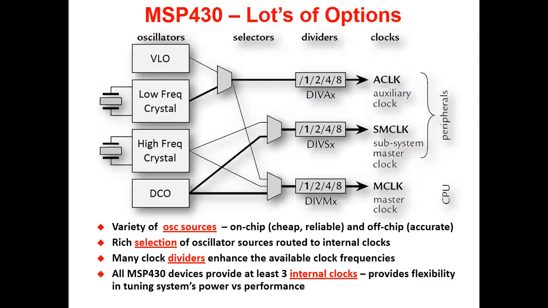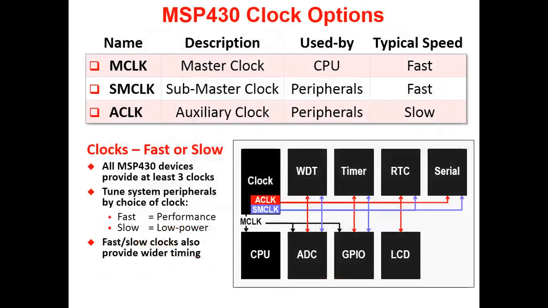Then the system clock mainly provides three signals. One is called the auxiliary clock, another is the submaster clock, and the other is the master clock. Using these three clock signals, we are going to satisfy whatever requirements were stated just now. Let me see the various options that are needed for the clock.